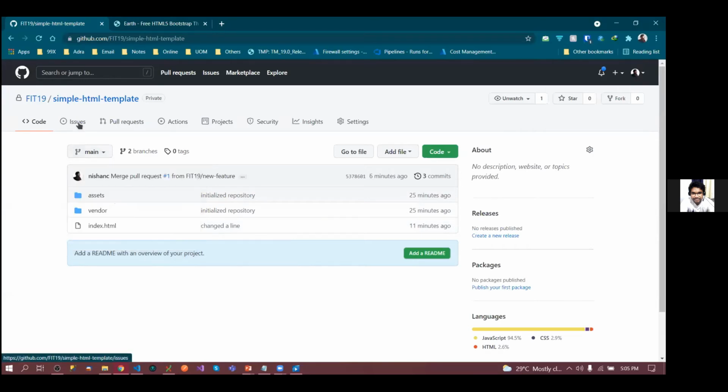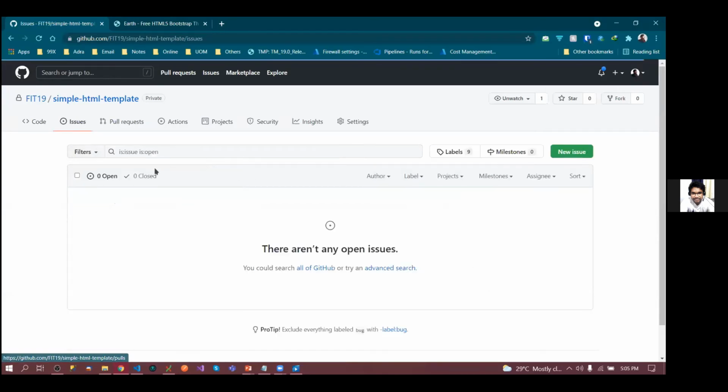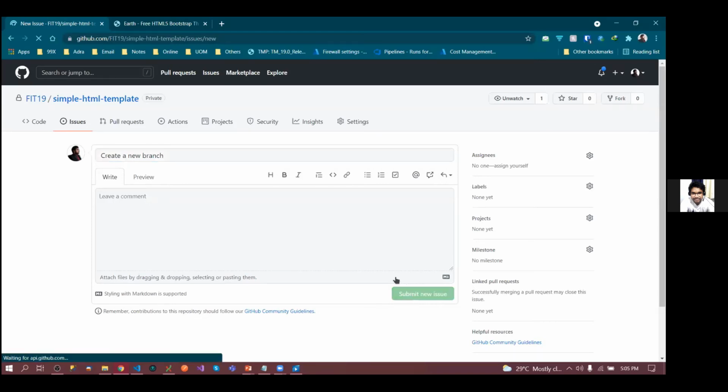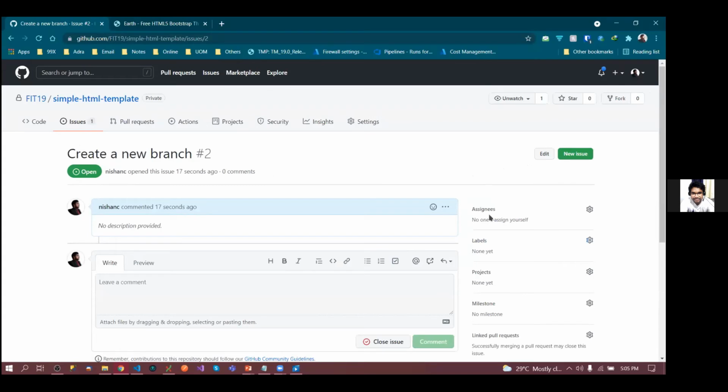I can assign an issue. Here, if you go to issues and create a new issue for him, while Nishad is doing that, I'm trying to explain a few other features in GitHub. I can submit it, and then I can assign Nishad.